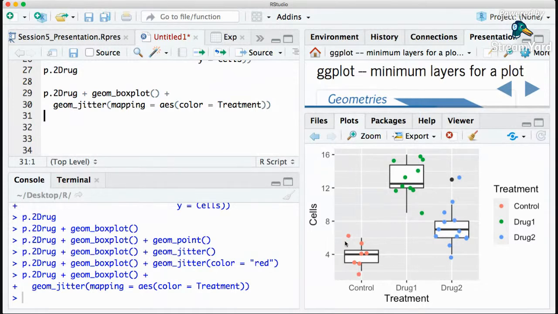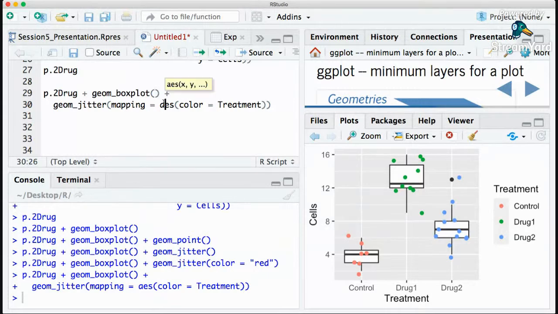Because this color depends on your data, it's part of the aesthetic layer, and that is why it has to be done like this. If you want to change the color of an entire layer, then it's not an aesthetic, and you just directly type it. But if you want to get this information from your data, then it has to be part of aesthetic.